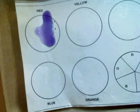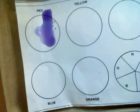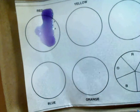It's not changing. And the unknown kind of dissolved into the cabbage juice. Then you have to do the same thing for the yellow unknown.